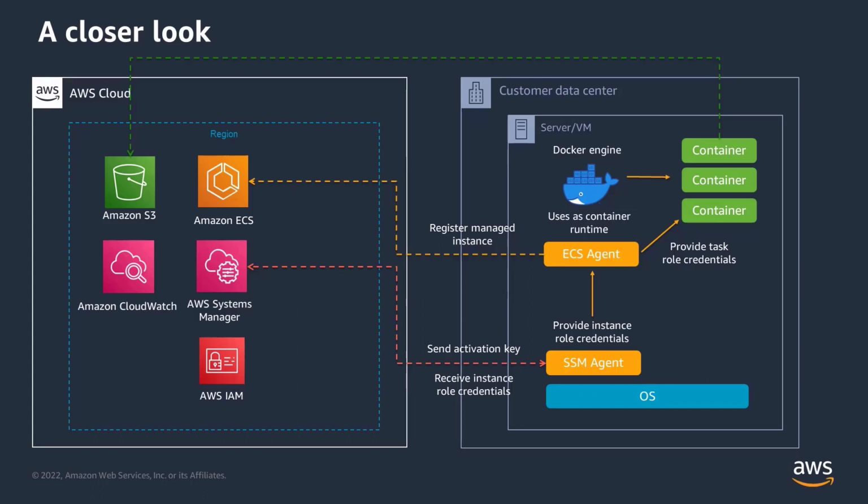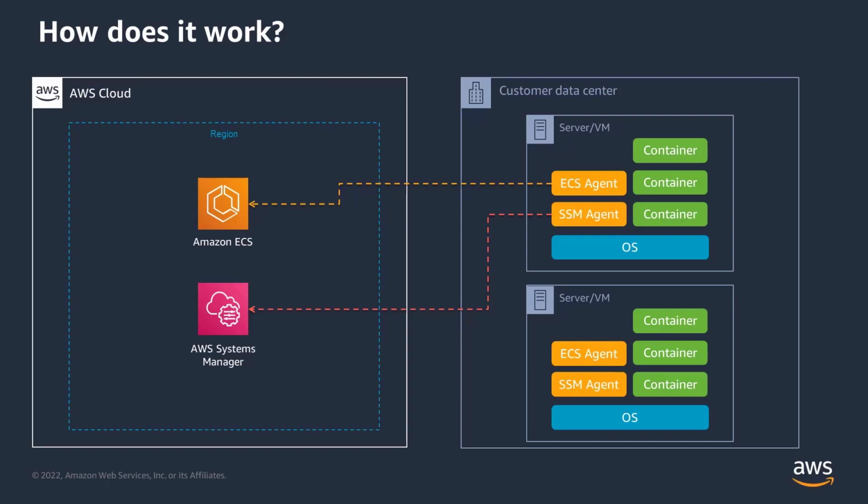And because all these container images and tasks have ECS role credentials with them, they'll seamlessly work with other AWS services since they have the appropriate IAM role credentials. And so you can connect this task to services like Amazon S3 in the cloud, CloudWatch, among others, and it will just work.